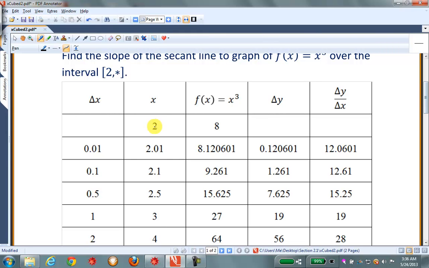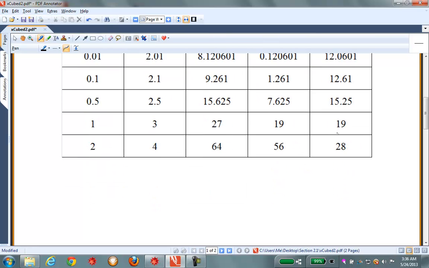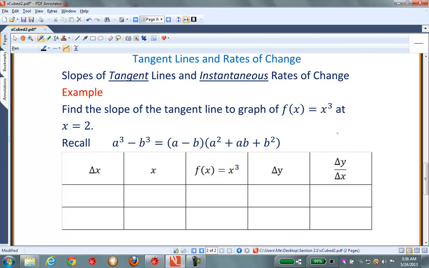We noticed that if we did that over shorter and shorter intervals, we started with the interval from 2 to 4, and the average rate of change was 28. We went from 2 to 3, starting at 2, ending the interval at 3, and the average rate of change was 19. As we continued to reduce the size of the interval, from 2 to a value closer and closer to 2, the average rate of change seemed to be approaching some value. To see what this value is, we'll need a formula for the average rate of change. So we're now going to find the slope of the tangent line, what we'll call the instantaneous rate of change.